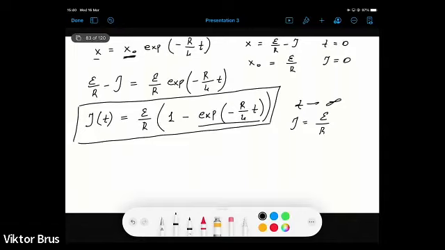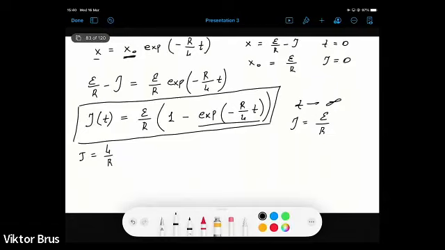Inductance should not play a role in this case. It plays a role only during the time when we have these transient processes, when electric current is still changing over time. So there is some parameter which can simplify this equation a little bit. So-called tau is equal to the ratio L divided by R.